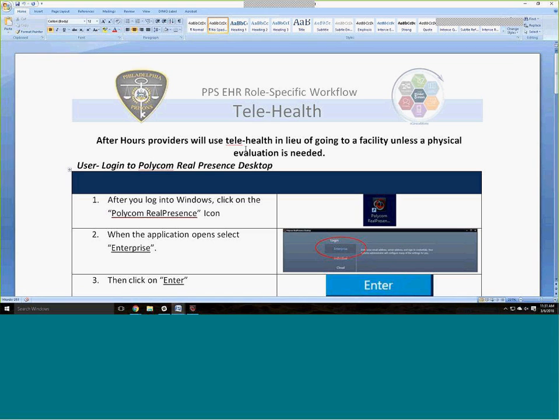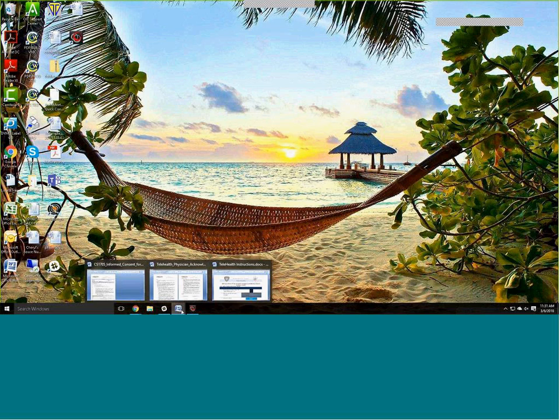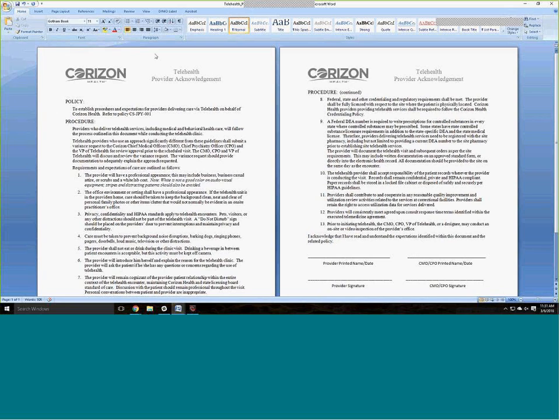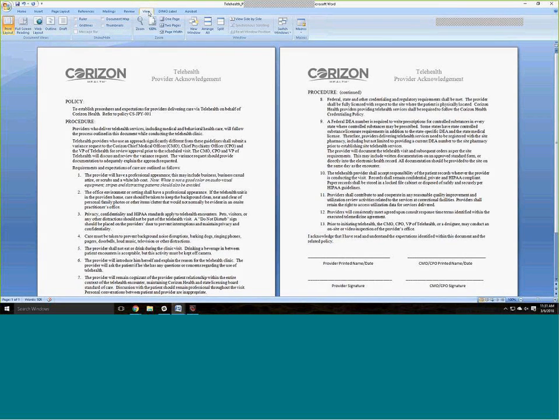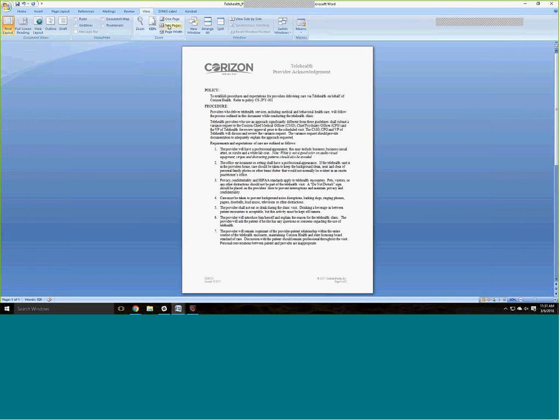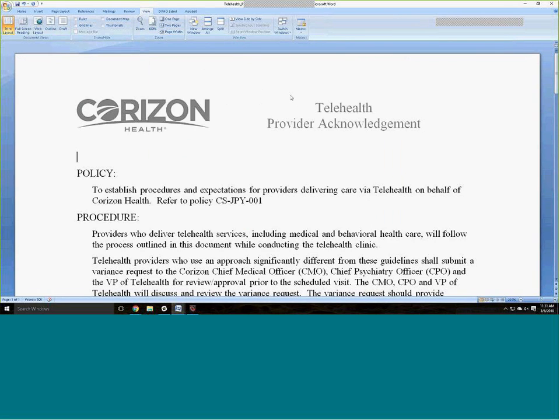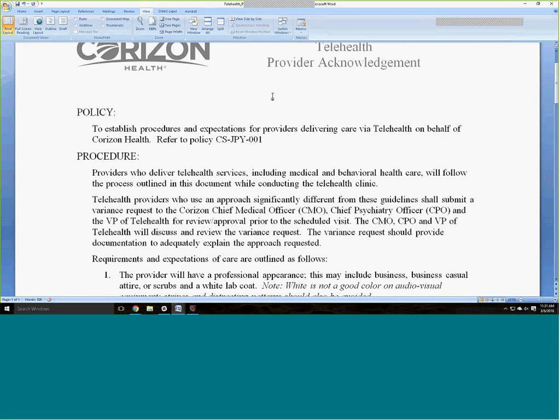So does anyone else have any questions about the software or connectivity? Okay. So the next item I want to go over is the provider acknowledgement, and I want to get it to one page. Okay, so it's the biggest I can make it.